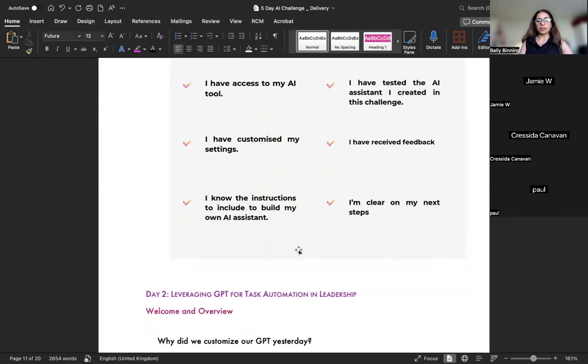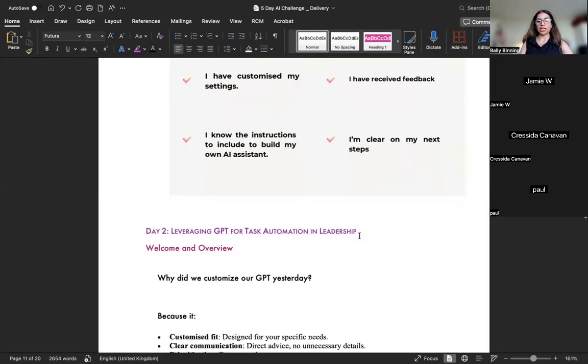Tomorrow I'm going to go through really clear instructions on what you need to add in creating that customized GPT for yourself, your assistant. Then you can invoke that in conversations as well, and you'll be able to create many more. We'll go on to testing it. You'll get some feedback, and so you'll know what we're doing next.